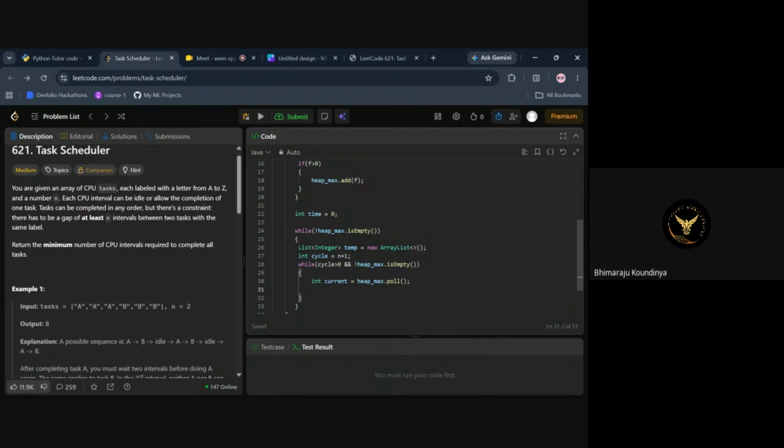Okay, after storing the maximum frequent task, since we are executing it, the frequency of that particular task will decrease, okay. Since the test case given to us is 3 A's and 3 B's, we are going to let heap max pick the element for us, okay, and then execute it.